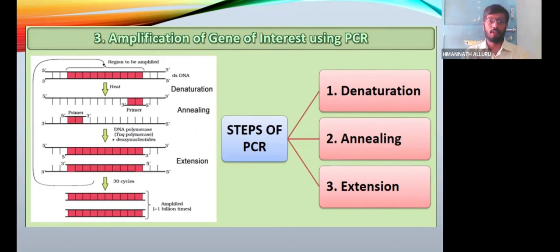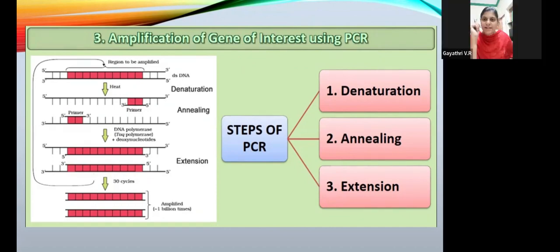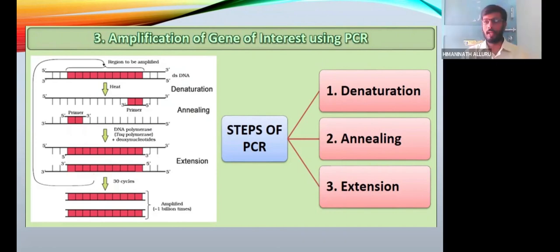So if a single strand of DNA is found, can we say what steps would be required, teachers? If in a polymerase chain reaction only a single stretch of DNA was found, what steps would be involved? For single strand DNA, sir, you are asking? Yes, ma'am. Maybe in an accident or somewhere, only one small stretch of single stranded DNA was found. Now that has to be manipulated, amplified. For that, what would the steps be?